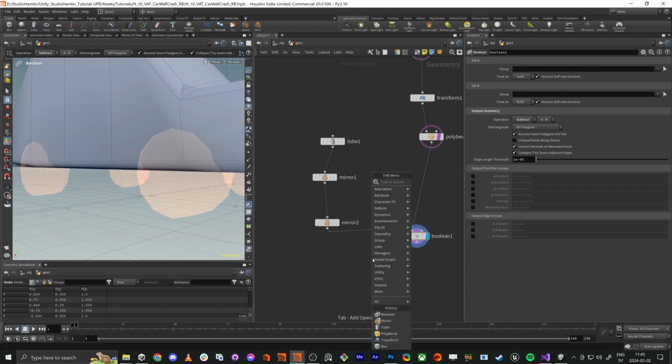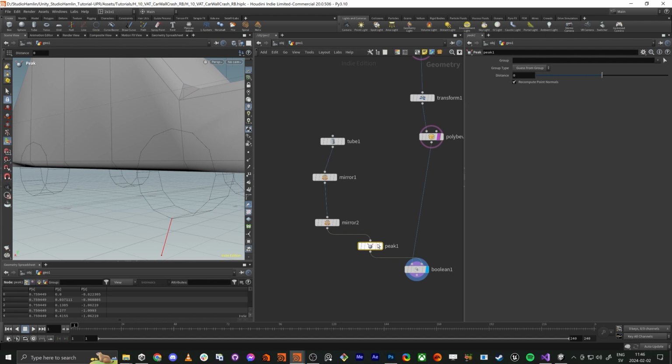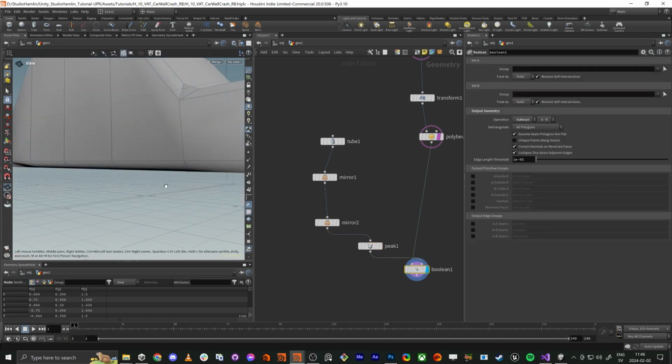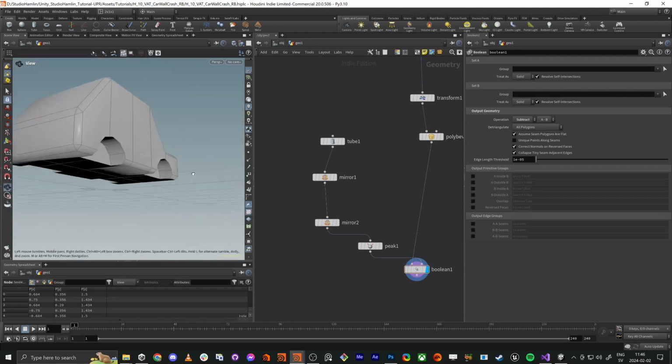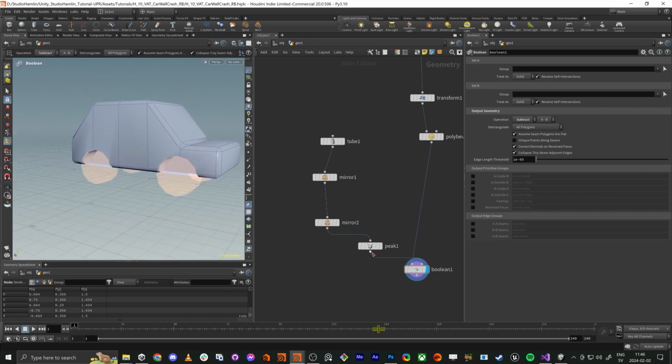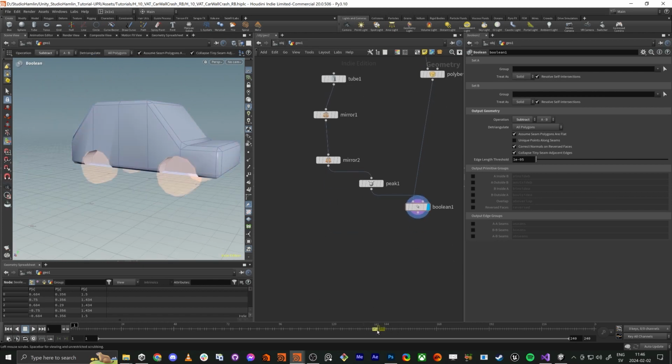But if we just do a peak here to the tires to make them kind of grow a little bit, this should be working. Oh yeah, because I have this orange here, or purple. So if I untick it, you see now it's showing the correct result.